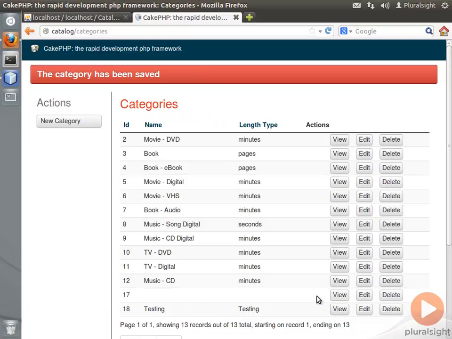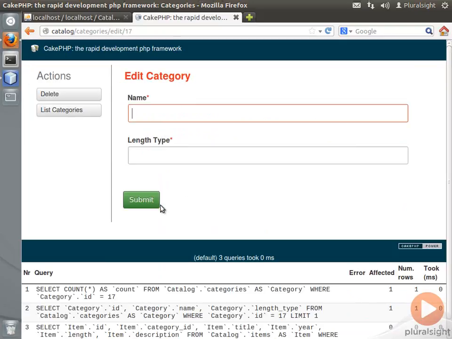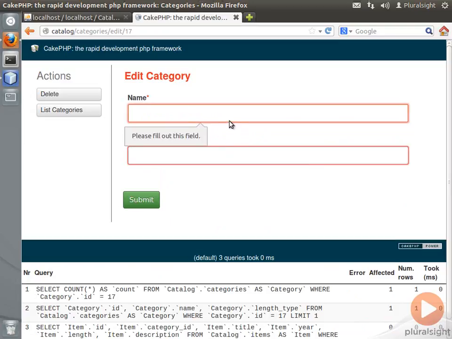Now the validation also works for the edit, so I'm going to edit our empty fields here, and I'm just going to hit submit. Even though these empty fields are currently in our database, it is still registering that it's not valid data that is inside these fields, and that we would need to provide valid data. For this item, we're just going to go ahead and delete it.